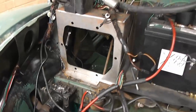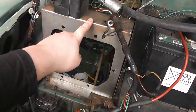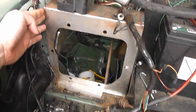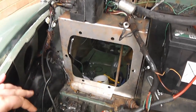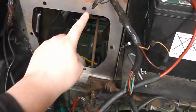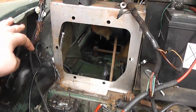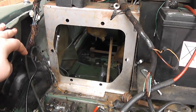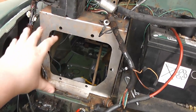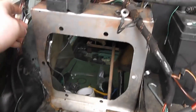You probably also noticed earlier this weird apparatus here. This is a bracket which you can buy from ESM Morris Minors, which is pre-made, and it is designed to take the pedal box from a Morris Marina, which fits into this hole here and bolts into those holes. What that allows you to do is use the Morris Marina clutch and brake pedal assembly, which in turn lets you use a proper master cylinder with a servo, and it also lets you use a hydraulic clutch. And fitting it is a little bit of an exercise.